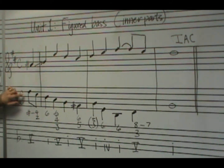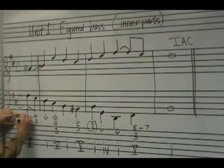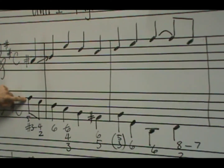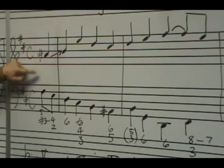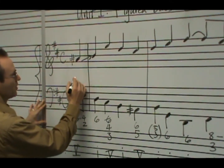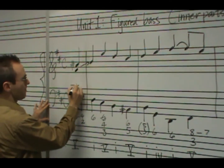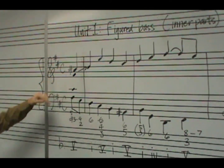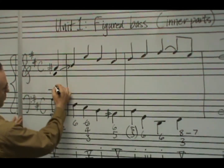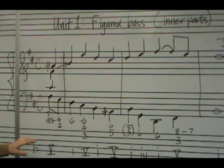Okay, so inner parts. I need a 5 and a 3 here. A raised 3, that's given. So what I'm missing, I've got F sharp, A sharp. I need a C sharp. So let's see, where should we put that? I'm going to double my bass note. At scale degree 5, I can double it and make it even more stable sounding. Okay, and then I've put in the fifth above the bass right here. Now I've got a complete chord.